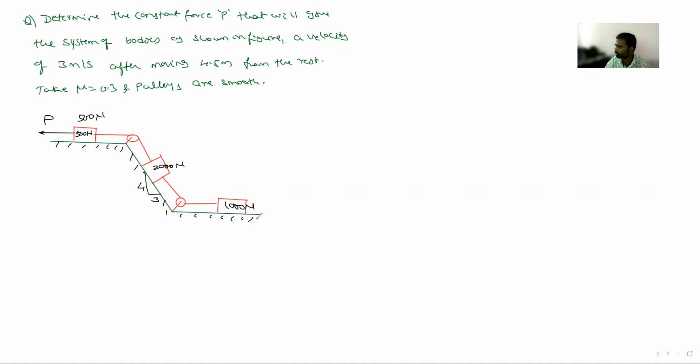Will you try or do I need to solve? Yes, try. Do you want the answer? Yes, sir. Okay, I will give the answer. The final value of P is equal to 2766.77 kilonewton. You try, and in case you don't get it, I will solve this in the next class. Okay. Have you written? Okay. Next concept.